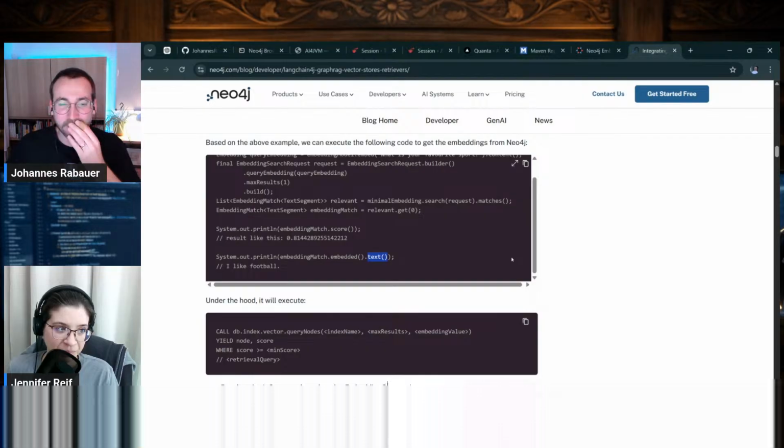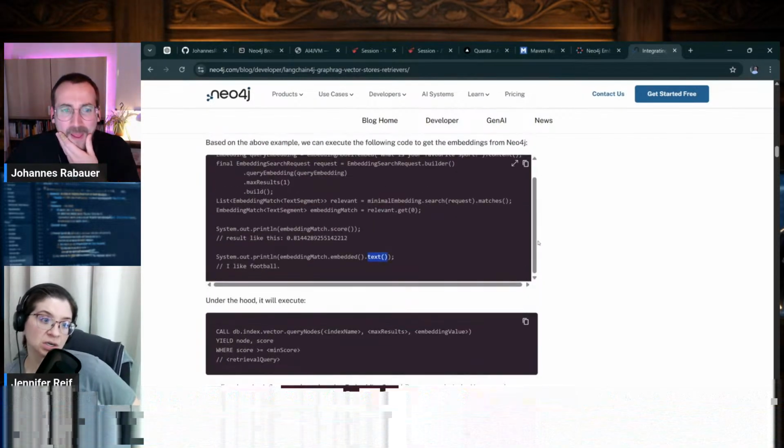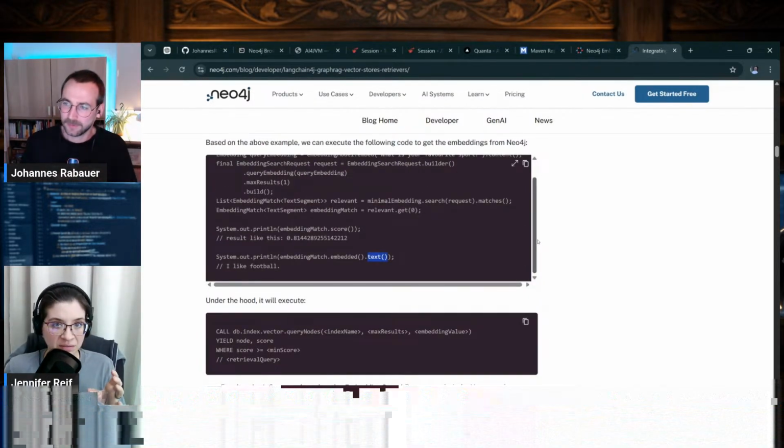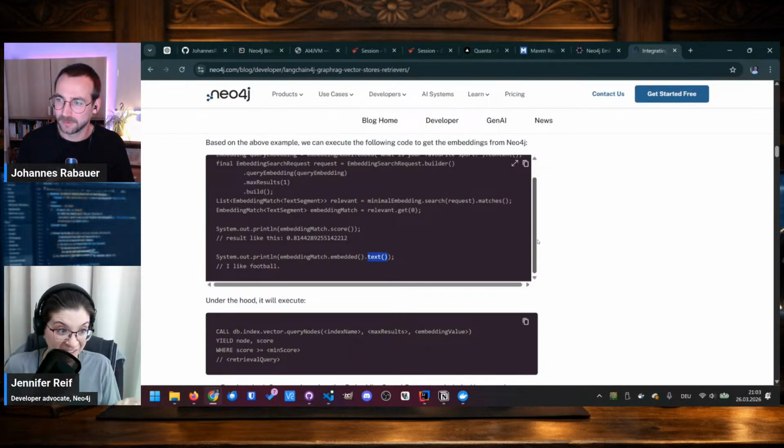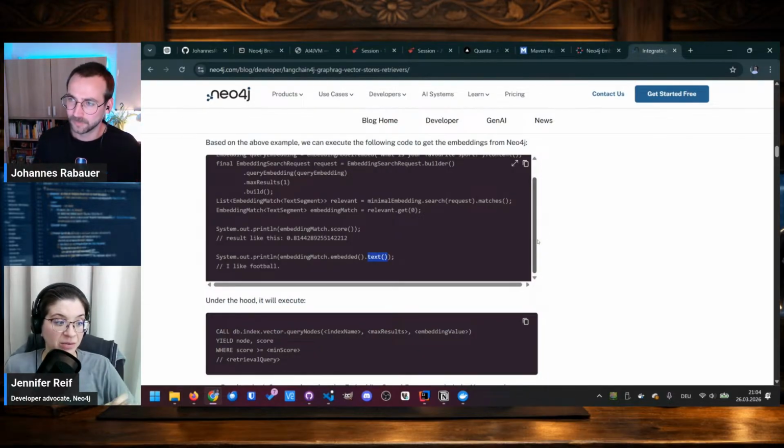Right. For GraphRAG, you would need to store the actual chunk, the text segment in this case. And then you would need to store the file metadata entity: the URL, the path, the whole document summary, etc. And then you would need to create a relationship between the chunk and the document, the file metadata. And that relationship you would traverse. So when it retrieves the chunk from the embedding match, it will need to go out and grab the related entity for the document metadata.